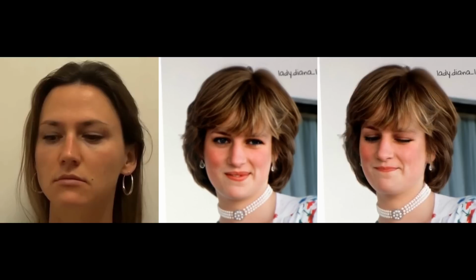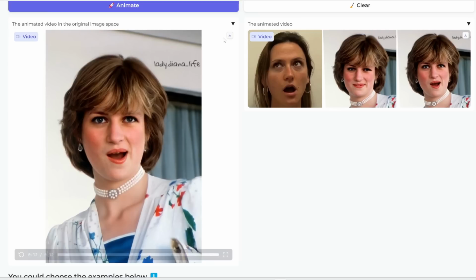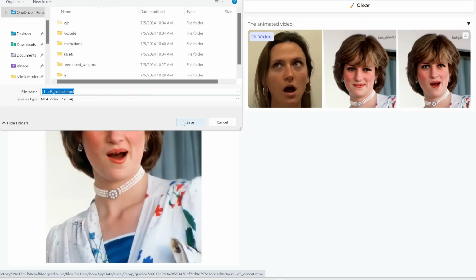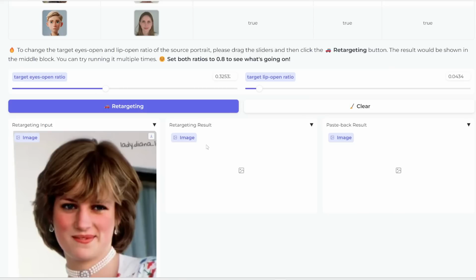That is so cool, and this is totally free and open source. You can run this unlimited times on your computer. And to download these, you simply click on this arrow over here to download it. And then same with this one, you can click on this arrow to download it. Alright, and then if you scroll down a bit, there are two other settings that you can play with.